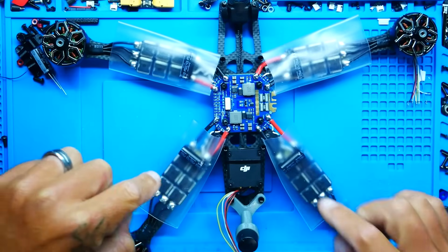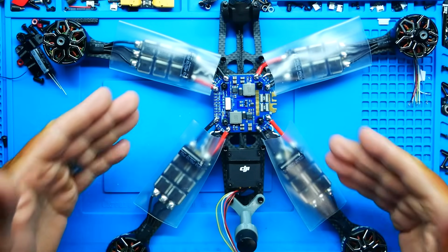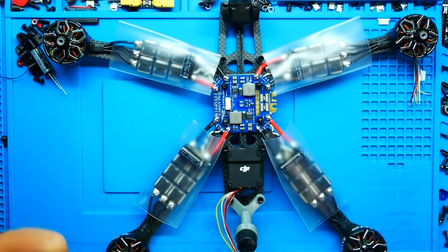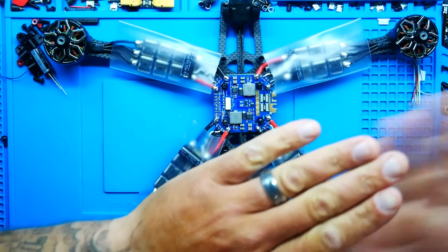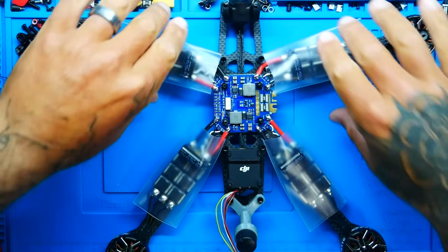All right, pilots, you're talking about some serious work, some thick wire, lots of work, lots of soldering. This is not like doing a 4-in-1. Each ESC comes with a fantastic 63 volt, 330 microfarad capacitor that straps right to it, and you fold it over. You can wrap it on the bottom or wrap it on the top. I went with the top because I think it's going to look amazing. I'm just so excited. So it also came with heat shrink, which I'm very happy about. That's going to get me some insulation in between my carbon and my ESC. Once I seal that down, maybe I'll do a zip tie, a little bit of tape, something to secure these to the arms.